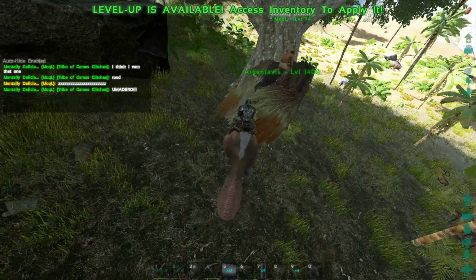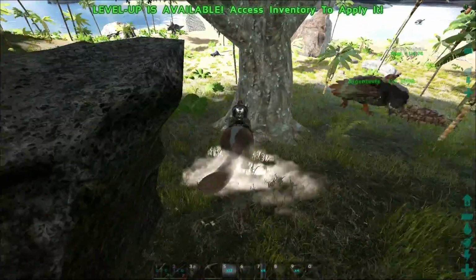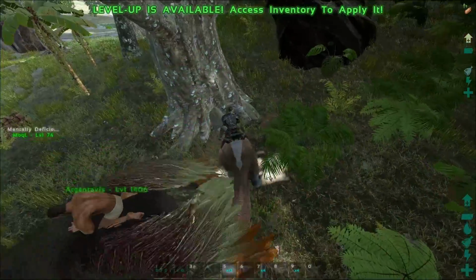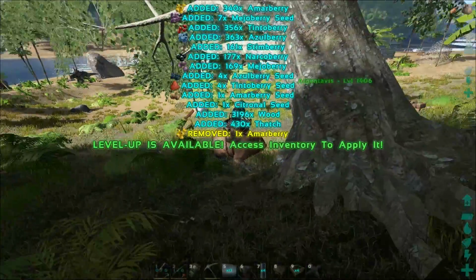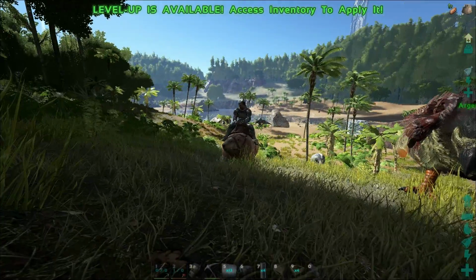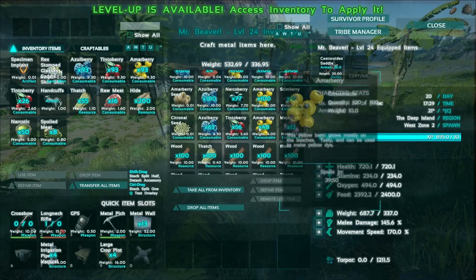Now, let's see how effectively the beaver gathers wood. Once my friend gets out of the way, I'll be able to get off. Eat this tree. He definitely owned the tree. Beavers are quite amazing. And let's take a look.